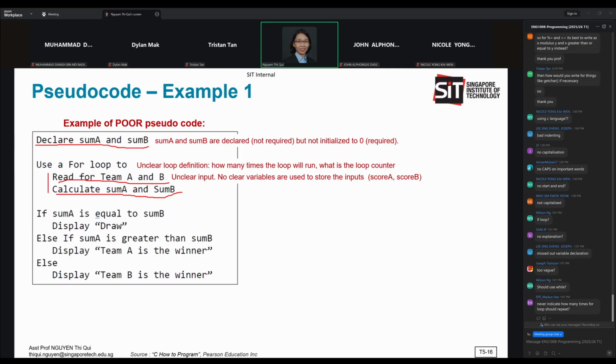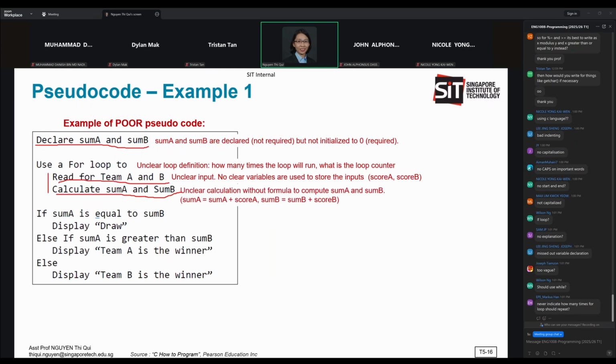So read into what? Okay? You don't need to declare the variable, but if you want to use a certain variable for calculation later on, the variable needs to store the user input. You will need to specify which variable the input will be stored into, okay?